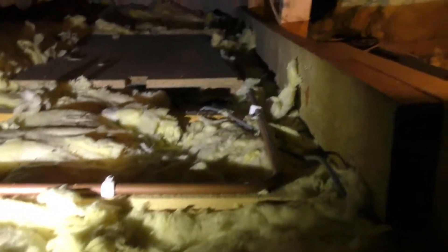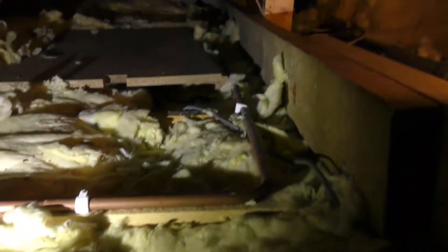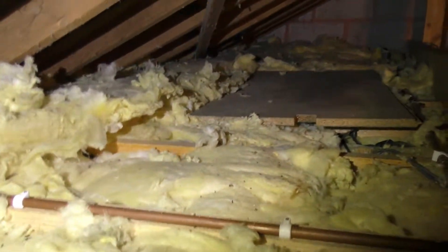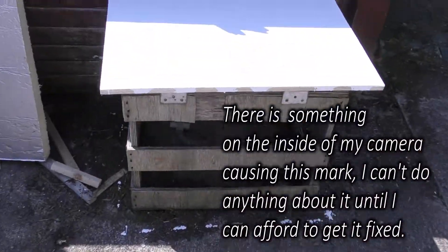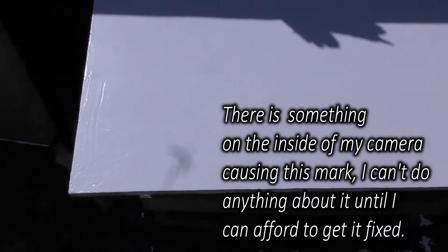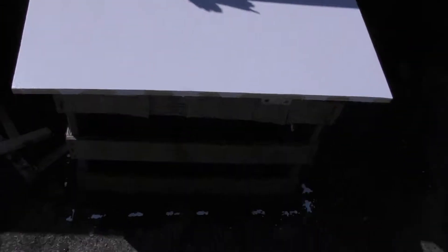This is my second attempt at filming this. I'm climbing up into my loft space to show you how it's all nice and neat now. As you can see, everything's now laid flat. That over there is where the Velux window is in my bedroom. All the insulation is now filling up all the gaps — it's much better than it was, and it took me ages. Here is the attic hatch — I painted it white yesterday. I'm going to put insulation on it as well because it's good insulation and I've got loads of it lying around from renovation work in the main house.